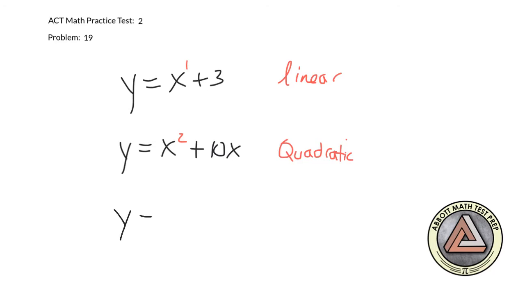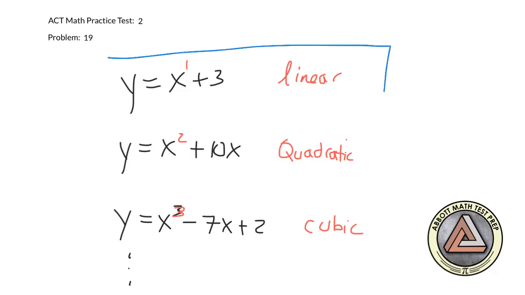If you had something like this, well, the degree here is clearly 3, and we call that cubic. And I'll just say that if the degree was 4, it would be quartic. If the degree was 5, it would be quintic. We could keep going with these classifications, but the only one of these that would actually form a line would be the degree of 1, because that's linear.